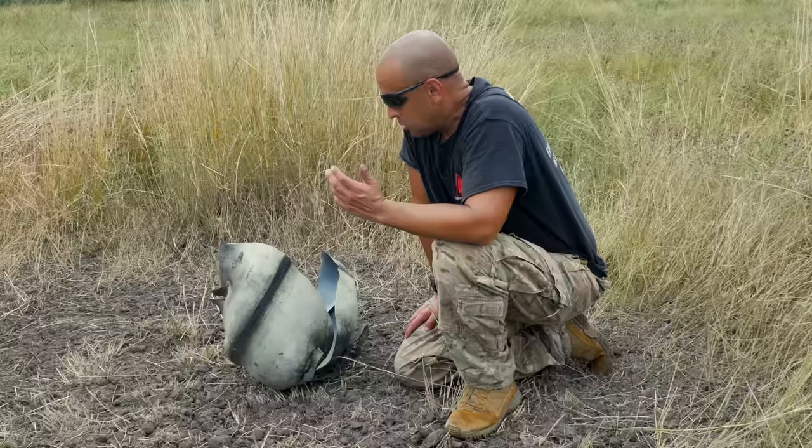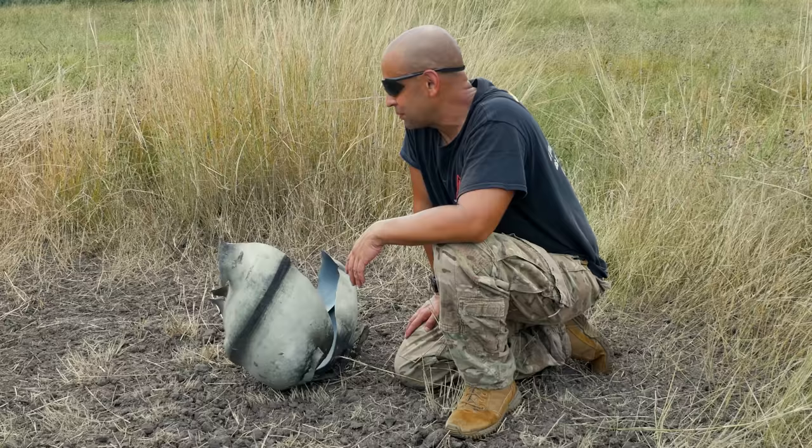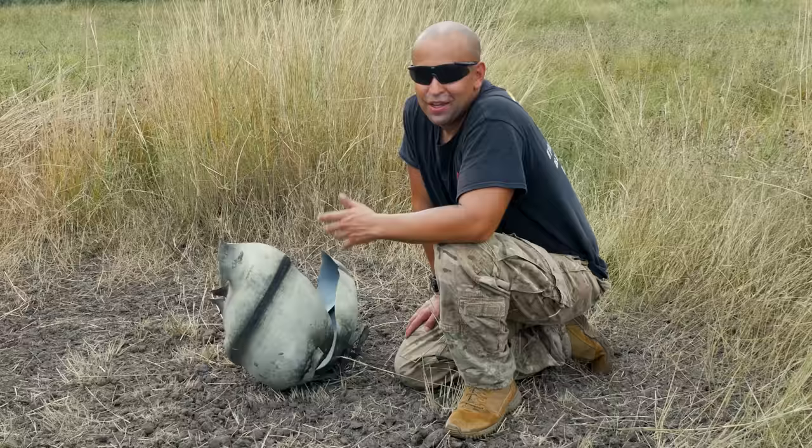But as you can see, Detcord is not Hollywood magic. It can't do everything that it's claimed to be, especially setting off these propane tanks, which shows that these things are actually quite safe. That's actually quite impressive. But it gives you an idea of the limitations and the ideal uses of Detcord.